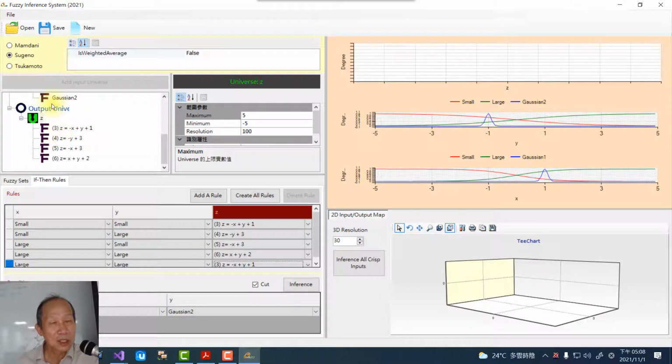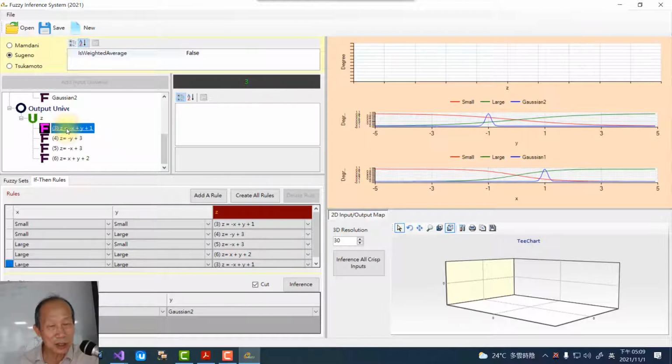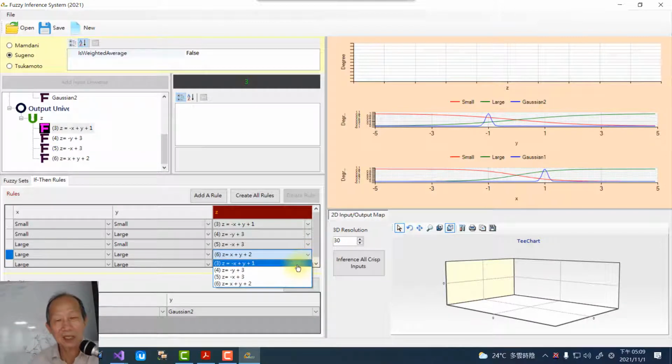a rule, the antecedent part is the same as the Mamdani system. He kind of selects the fuzzy set and clicks on here. So the similar operation will be done. For example, the user selects the equation, right? Select equation, and then click on this antecedent part. Let me try to change it. Excuse me because I kind of use combo box, so forget about that.